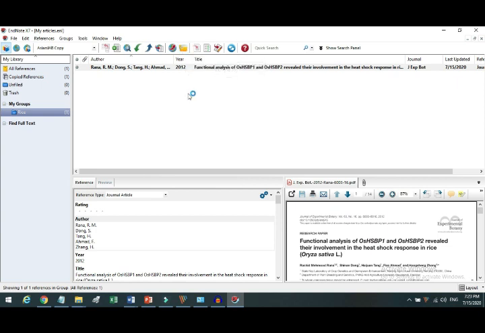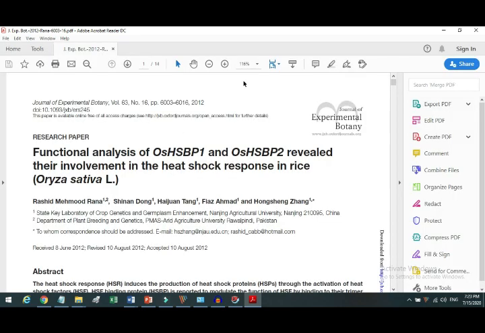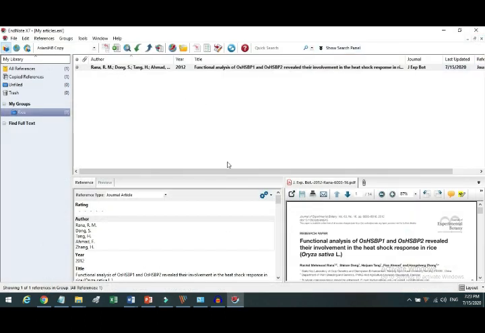It will be opened in PDF, as we demonstrate here. Now the file is opened in PDF. You can easily read it, and after reading you can close it. So this is how we can attach a PDF file.